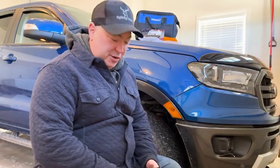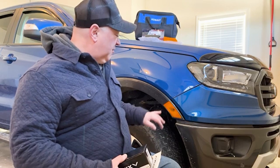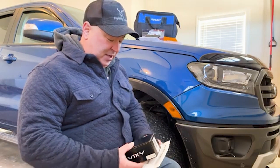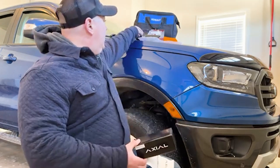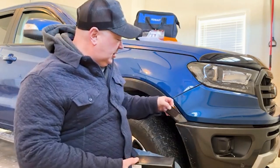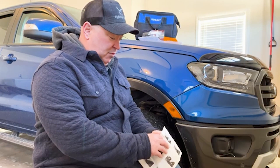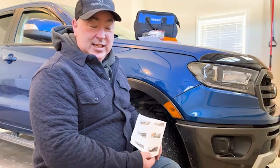Hi everybody, my name's Dan, and I'm going to show you how to install the Axial LED side marker lights on my Ford Ranger, which is a 2020 model. The reason you might want to do this is purely aesthetic — it just looks neat. It helps make this light, which you can see today, kind of jump out from the trim, a little more integrated in the trim during daylight running time, and certainly stands out with the LED at nighttime. What you'll get in the box from Axial is two of these LED lights, which are pure replacements, and you'll also get the instruction set, which will take you step by step through the process. It's really pretty basic — if you can install floor mats, you can install this system.